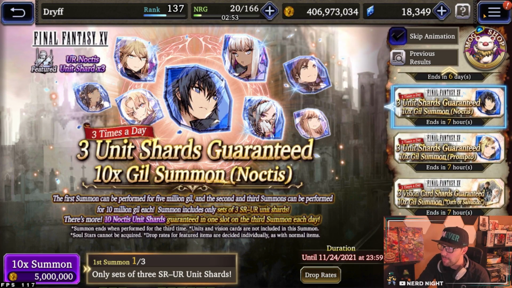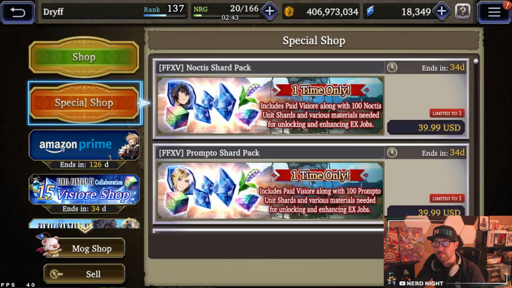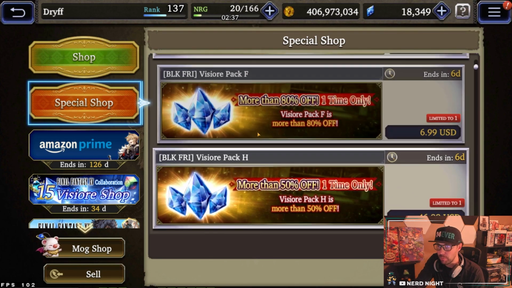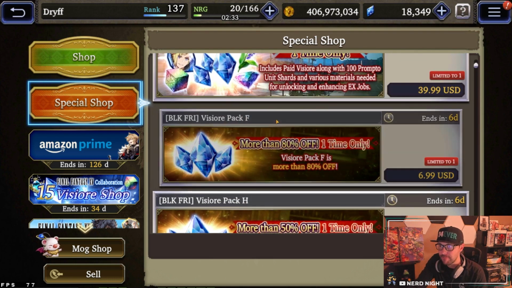Let's head over to the shop and take a look at the shops here to finish out this video. Okay, if we go over to our special shop, we're going to see some of these Black Friday packs that we saw before. So you can do these Noctis shard pack. We're talking about free to play. We're talking about value. The first thing I want to talk about is these Visuor Pack F.